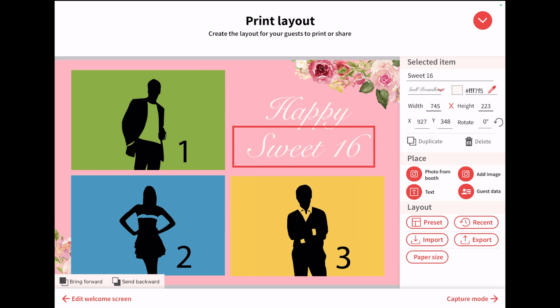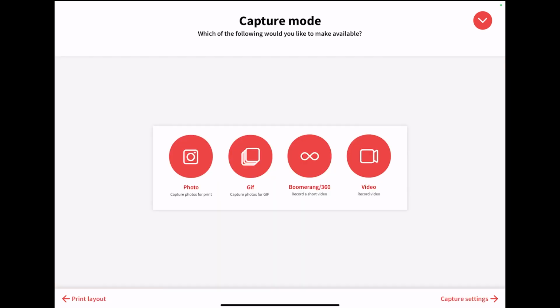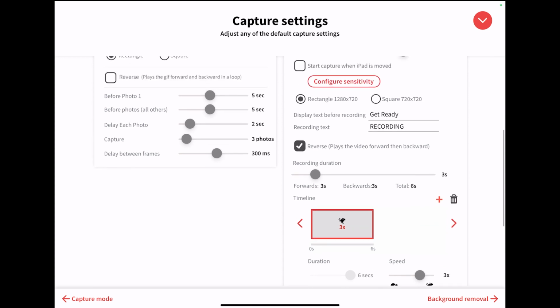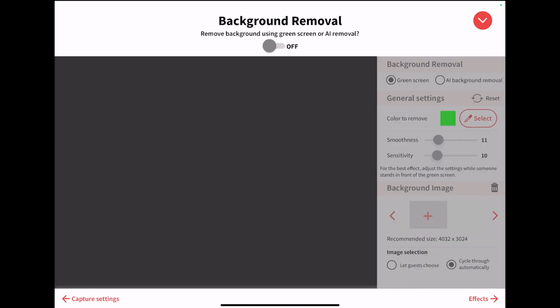You can always add more flowers, or if the client wants to add anything else, of course we'll go ahead and add that. From here we test it out. So they got photo, GIF, boomerang, and video. The settings, like I said, we pre-program these, and that's why I tend to do the copy and customize.